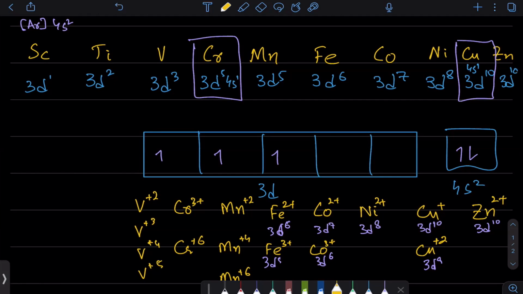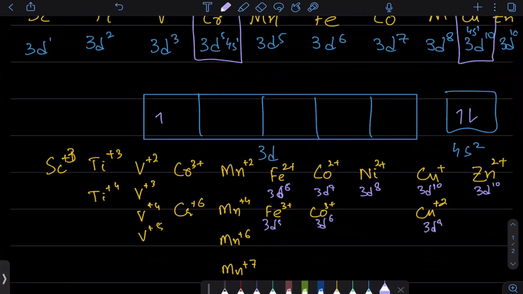In the case of titanium, the arrangement is pretty straightforward. It removes the last 2, removes one already from here as well, and it can also remove both of these. So titanium plus 2 occurs, plus 3 also, plus 4 also. And in the case of scandium, this is what you have, 4s2, 3d1. So scandium loses all 3 of them. It doesn't keep any one of them. It removes all, and you get scandium plus 3.